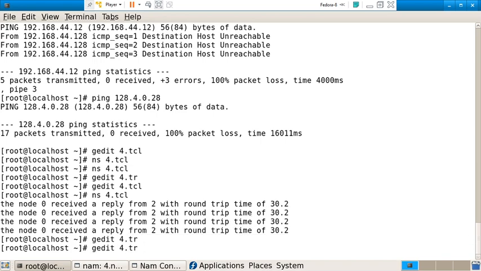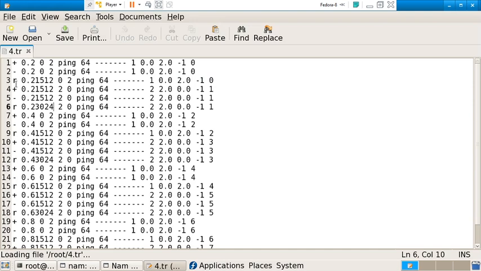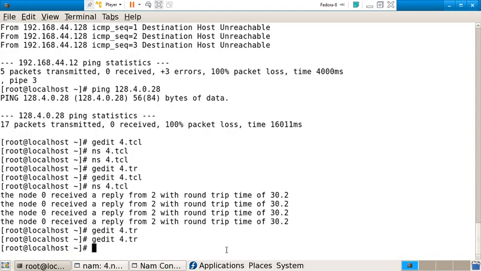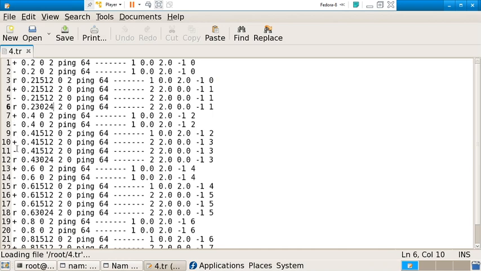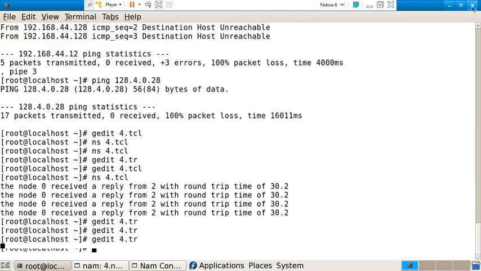That's the first thing. The second thing is that here I said there is no drop of the packets, because there is no D event in the trace file. Unless you have a D event here, you can conclude that there is no drop at all. Again, I repeat, for this purpose you can manually check the trace file for whether there is a D event or not. If there is a D event, then there is a drop. But here there is no D event at all, so you can conclude that there is no drop. In the other way also you can do it.